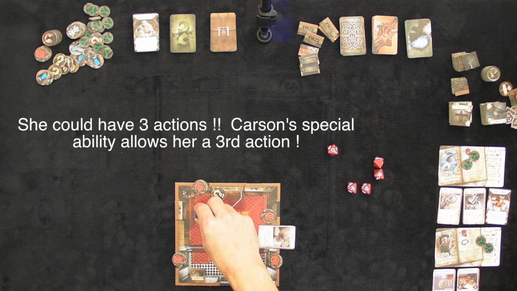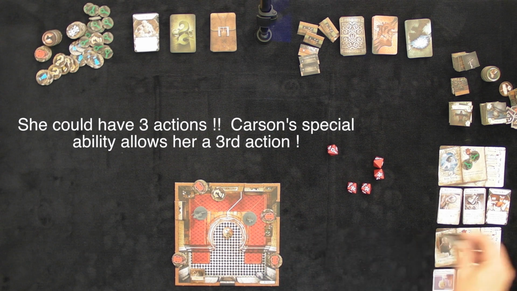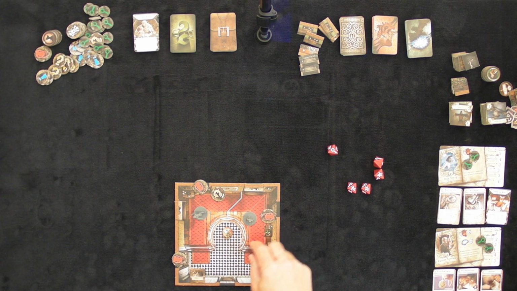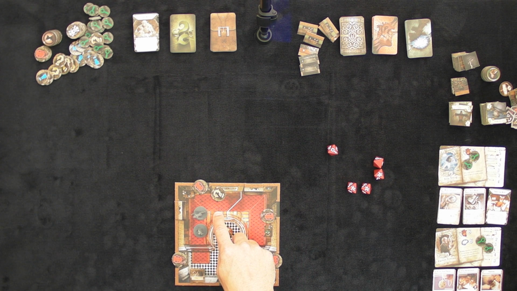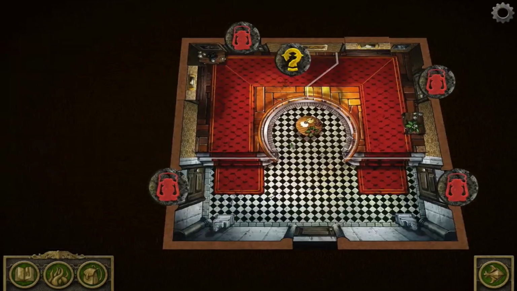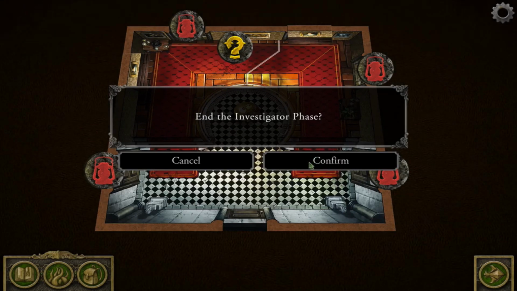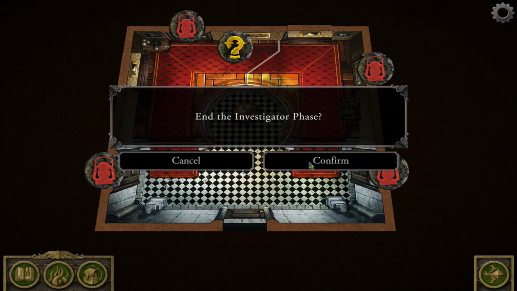So Rita is, just say we move there. Carson, first thing he's going to do is move into there and search and gain the bandages. Okay, because I made a mistake. Carson is continuing to walk, so he's going to stay in the same zone as Rita, split up by these white lines. Because of that mistake, I've had to end my investigator phase. So that is where we go back to the app and we end the investigator phase. So Carson, he moved, then he searched. Rita searched and then she moved.